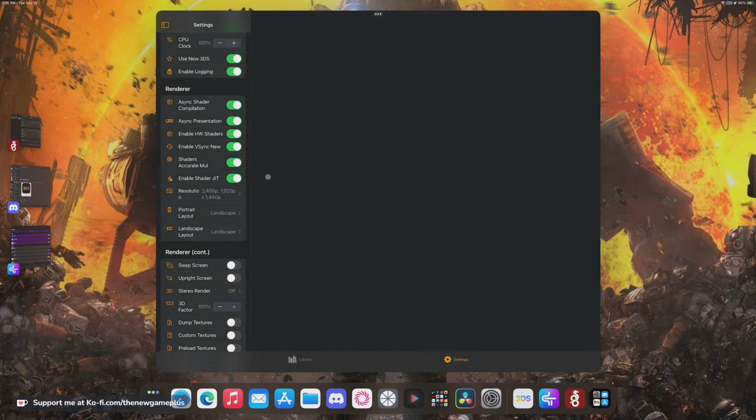So if the phone doesn't have enough resources, one of the things that could happen when you're trying to force the phone to run a game upscaled higher and having a lot of multiple apps running in the background is the phone's gonna overheat and the app is gonna close randomly.